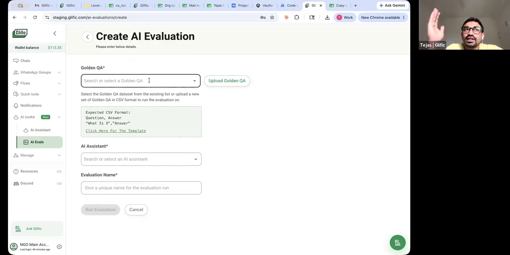be able to see answers for each question, like question ID one. So the question will have that many IDs and that many answers, and then you can see the average score for each, like when the same question was asked 2 times or 3 times, how did the AI response change and what was the delta change in scores. So that is the main utility of the duplication factor.